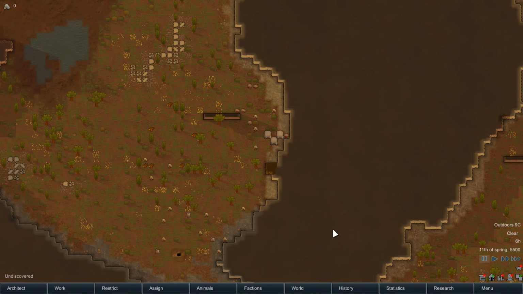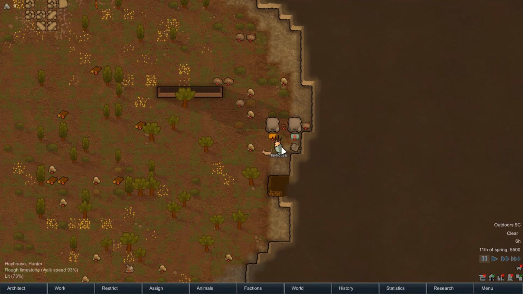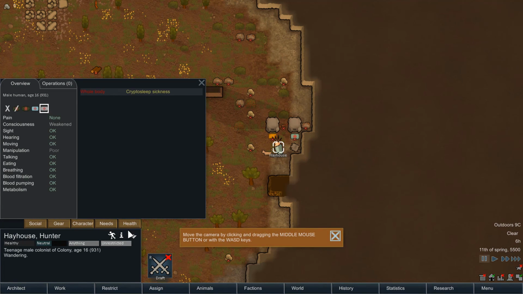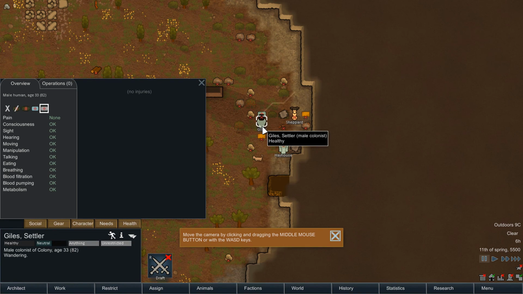What's the hotkey for this? Ah, space button. Excellent. Control colonists directly, draft them, and hitting the draft button. Alright, let's play around with this. What's the draft button? R. Okay. Alright, let's... Oh, crap! I didn't pay attention to health stuff. Okay. But that's because you're sick from... What the heck is this? A cat? What do I want a cat for? I want a cat? No, cats are okay.